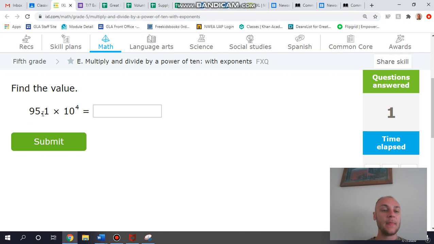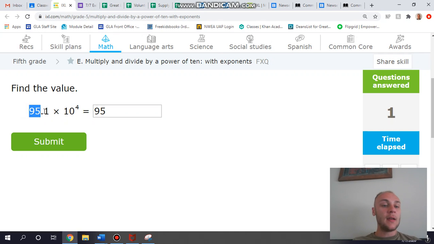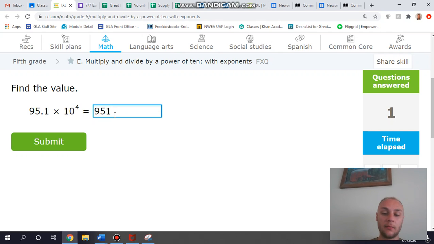All right. So we're going to go 4 places over. 1, and then pretend like you're adding in a 0. 2, 3, 4. Okay, so we're going to have to move 4 spaces over. 95. I'm going to go ahead and write my 95 in. And then I need 4 more numbers to come after. 1, and then the rest have to be zeros. And I'm missing 3 numbers, so I need 3 zeros.